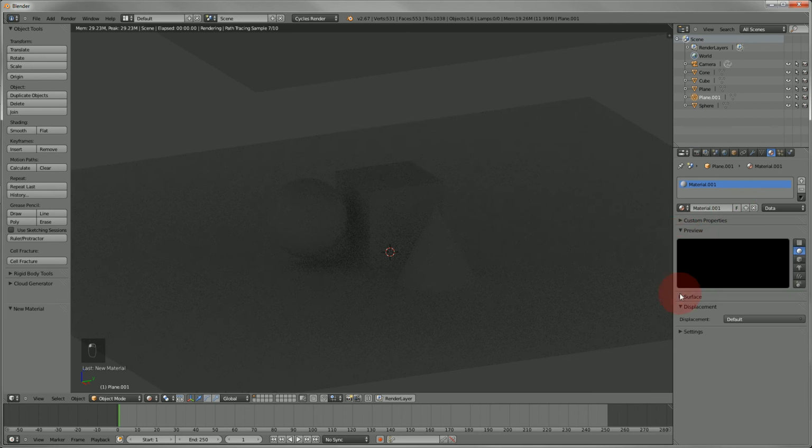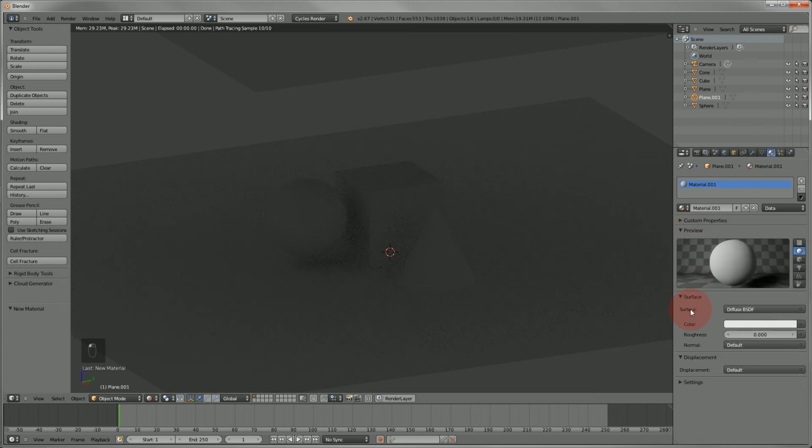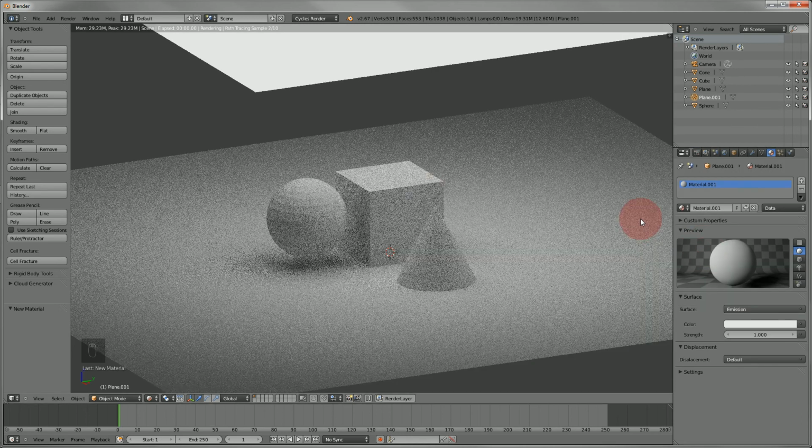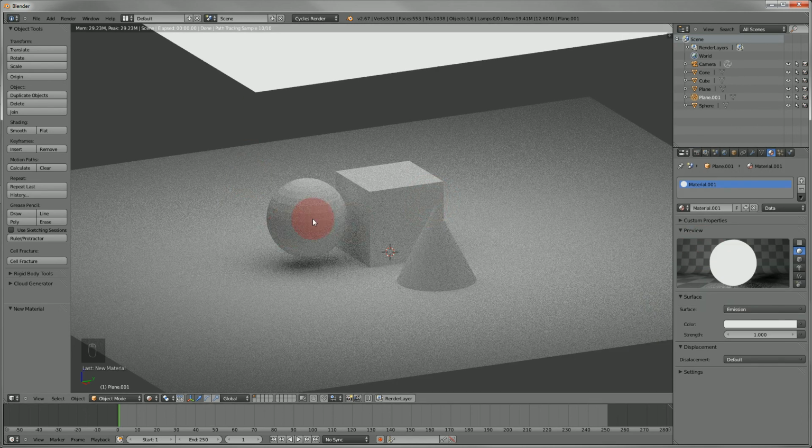I'm going to bring up preview and surface, and by default all objects in your scene are going to have a material property of diffuse. But for the second plane up here, we don't want that because we want this plane to be acting as a light. So I'm going to go ahead and click on diffuse and actually set it to emission. Okay, and as you can see, it just got a lot brighter in our scene.